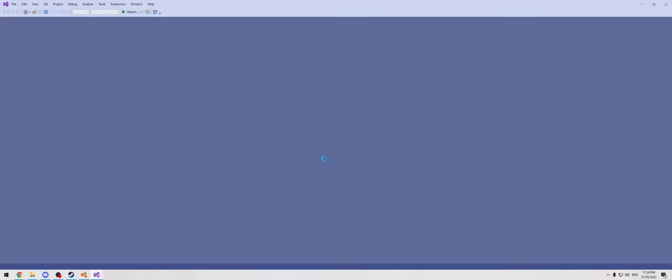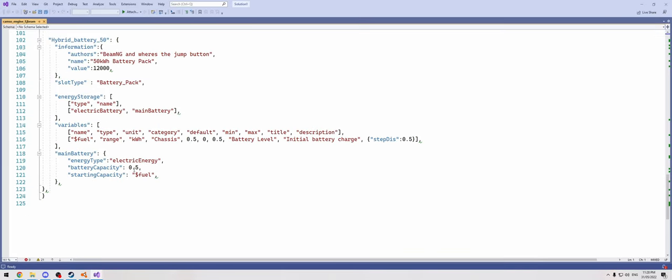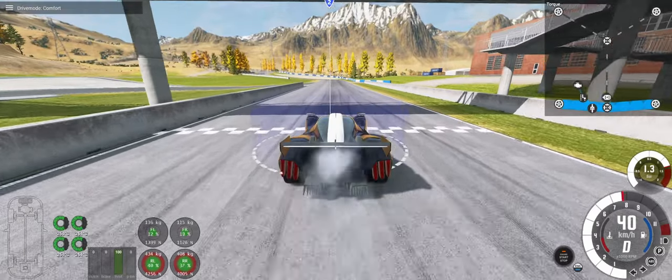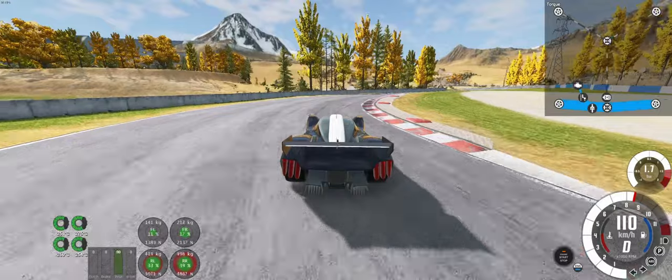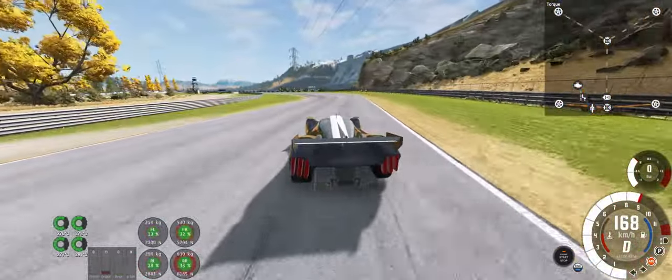So, yeah, I'm going to go fiddle with that, which is under engine for F, which I might actually change the name of at some point. And then under battery, I've got this set to currently 0.5. So let's just turn that to 50. There, all done. And if we take this around for a little bit of a drive, you'll see that it'll now last the entire distance. Man, this car is brutal, but it's all good.